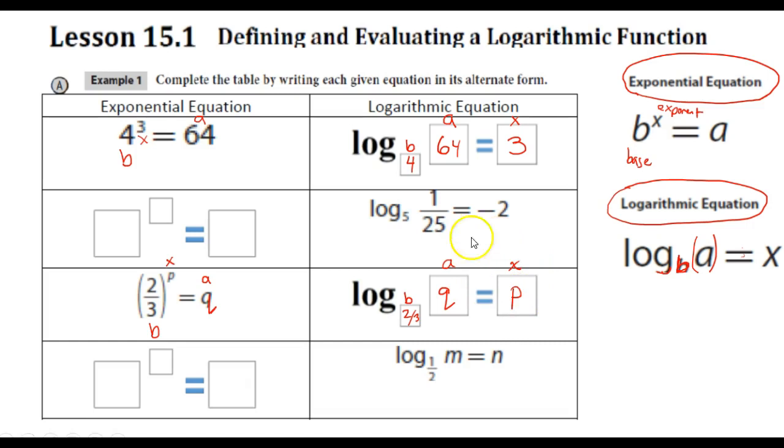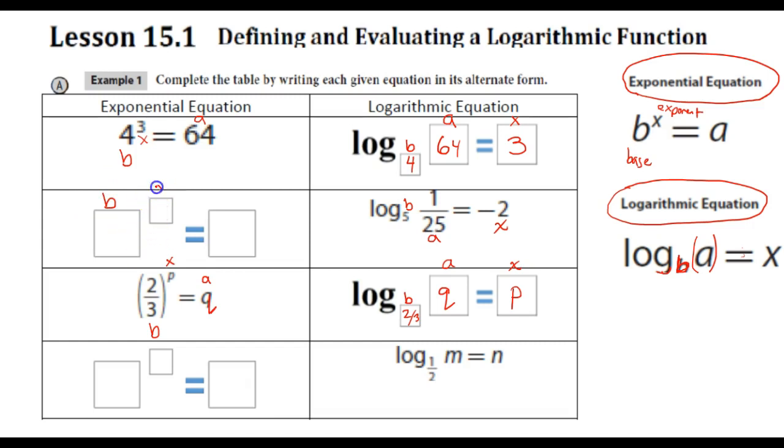Okay, now we're going to go backwards. Now let's go in the opposite direction, where they give this to us in logarithmic form and they want us to change it back to exponential form. Following my logarithmic equation, this would be my base, my a value, and my x value. In my exponential form, my b, my base, is a little bit bigger.